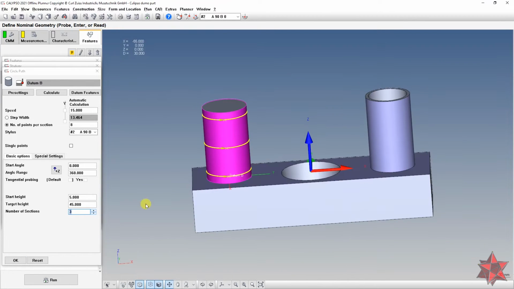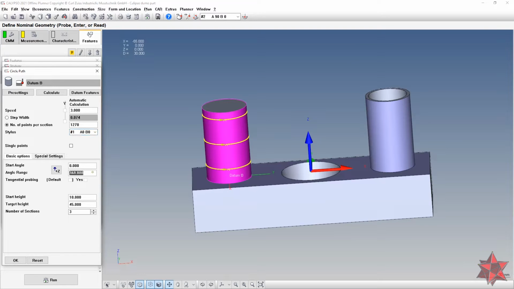Okay, good. You can set here the start height and the target height. The start height 10 is this one from here, and 45, and the third one is in the middle. We have to use a speed of 3 millimeters per second and a number of points of 1270.